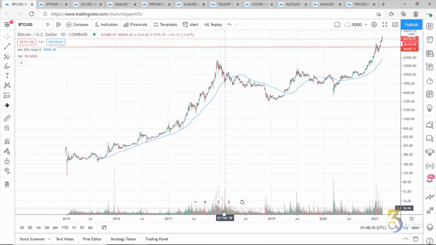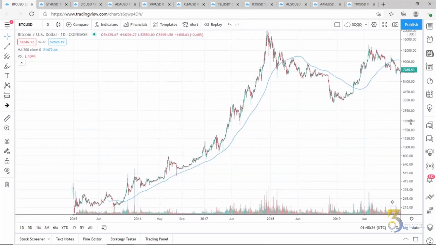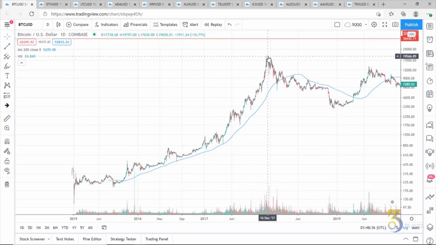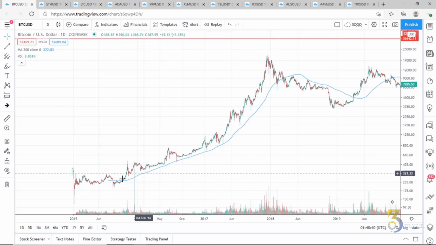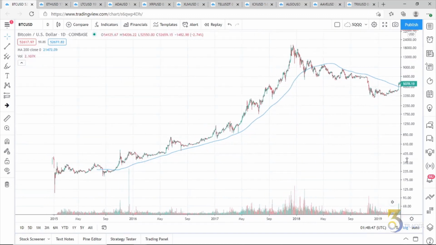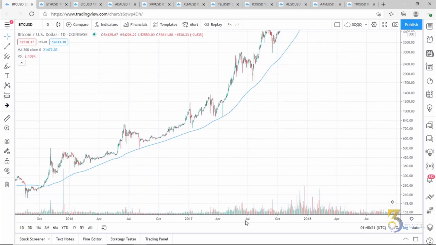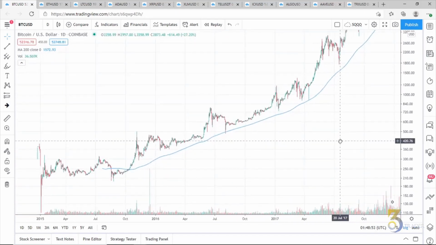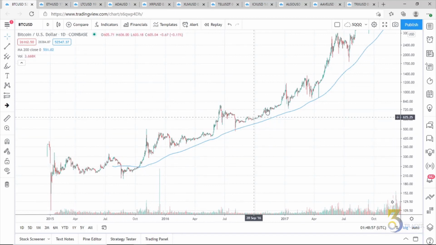But anyway, let's start with Bitcoin. Let's go ahead and open this up a bit. From 2015 literally to that peak in 2017, you can look at this and the market direction is what? Generally speaking, this is an uptrend. Let's zoom out to 2015 price action. Open this up a little bit. There we go, before it starts getting crazy. And here you can follow these bars and you can see that this is definitely up.